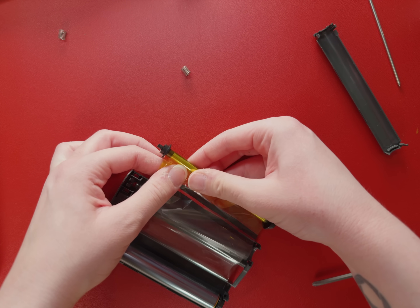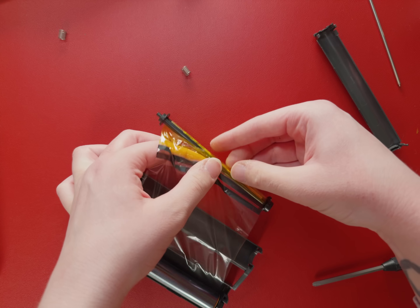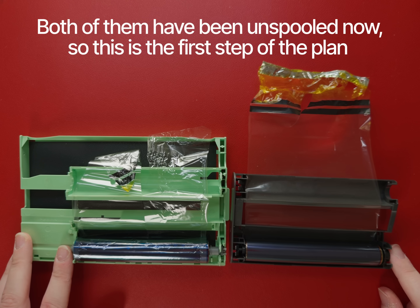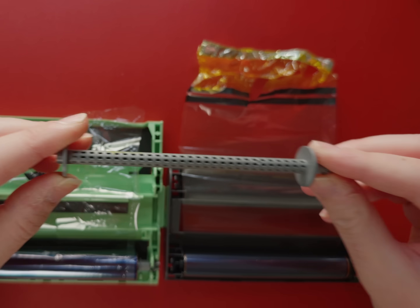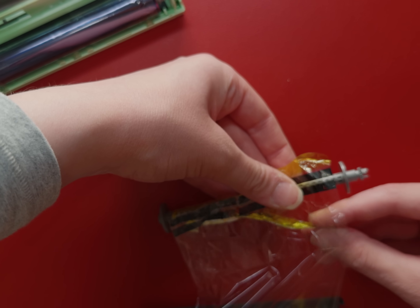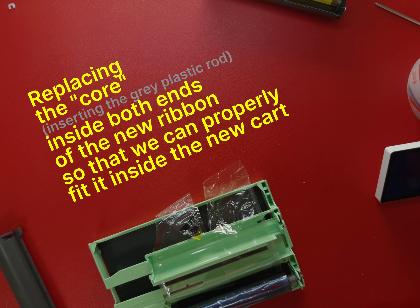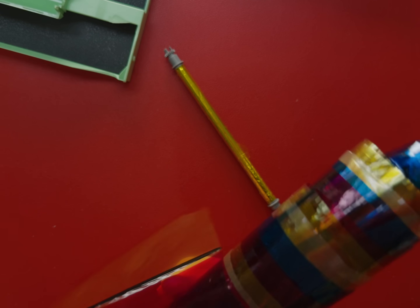We're going to spin one side until we can see the plastic rods, swap them out, then do the same on the other side — and maybe it's going to work. There's also a metal rod inside the cartridge that needs to go back in to make everything spin. We need to be very careful removing the tape without damaging anything. Please ignore the mango corpse. What we have now is our old roll — it's a bit thicker, this was 50 pictures, this one is 36 — but they're matching now. We have the blue part on the done side. We removed the rod from the old cartridge and taped it in place, then added some clear tape over a small tear.